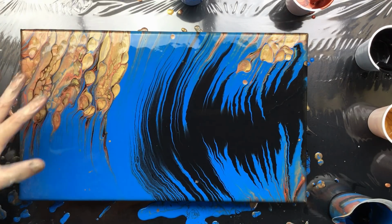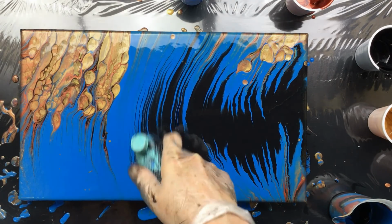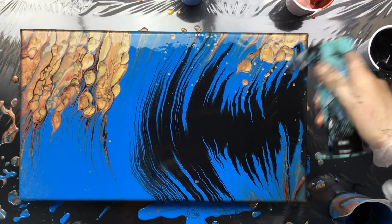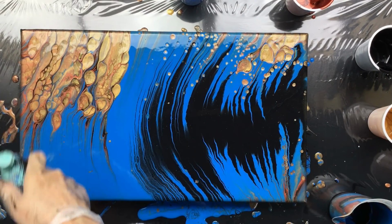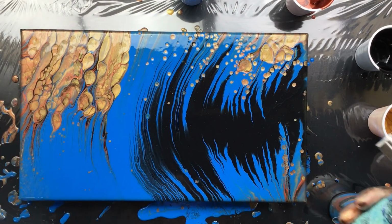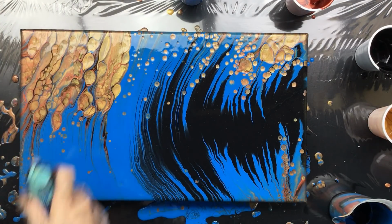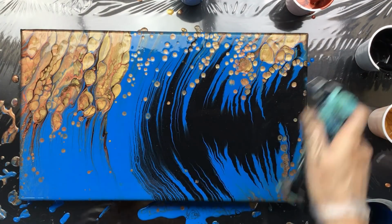This is really, I love this. Let's see if we can torch something into this black here. Let's see. Yep, there's some metallics popping up, which I kind of like. Because it's pulling up the silicone, and with it, it's pulling up that metallic, so I really like that. And while we're doing this, it's sort of getting rid of those little air bubbles, but that's it.